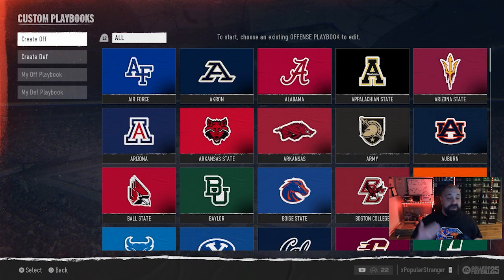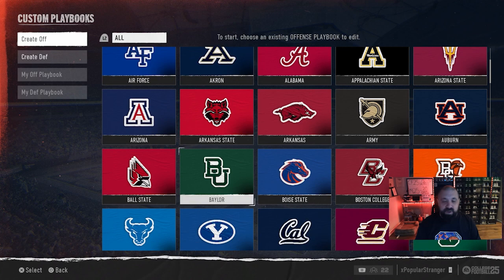So if you're a visual person, if you just want to see the play art and the different formations, you can go through any school, and there's also alternate playbooks in here where you can see everything that you're looking for. You can also create a custom playbook. Now, you can't use this online or in Ultimate Team, but if you're playing Dynasty mode or play now against a computer, or I think even a friend, you can take your favorite formations and plays from multiple playbooks, put them all in one so you can use that to your liking.